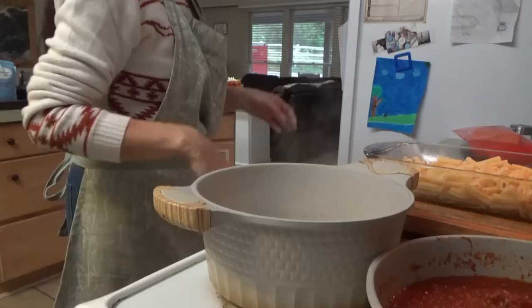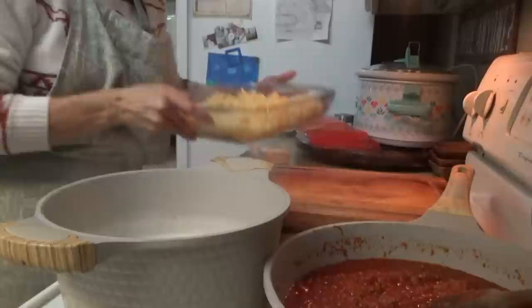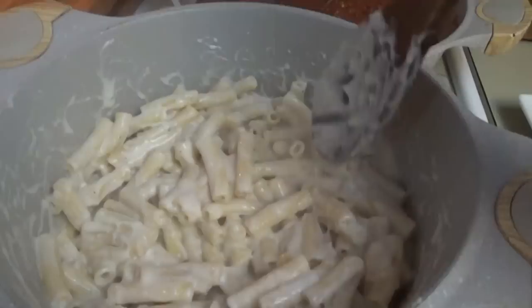Oh, I need to put my breadsticks on a pan too. I'm just making some of the Great Value garlic breadsticks to go with this. All right, we're putting in 1 cup of Parmesan. I'm just gonna eyeball that. All right, we're gonna transfer the Ziti over here now just so we can mix it all together a little easier than trying to do it in the casserole dish. Oh yeah, that's fine. See, that was just a happy accident. Everything's fine. Oh, this is smelling really good, y'all. Really good. Look at that goodness. That's wonderful. We're gonna pour this into the casserole dish.